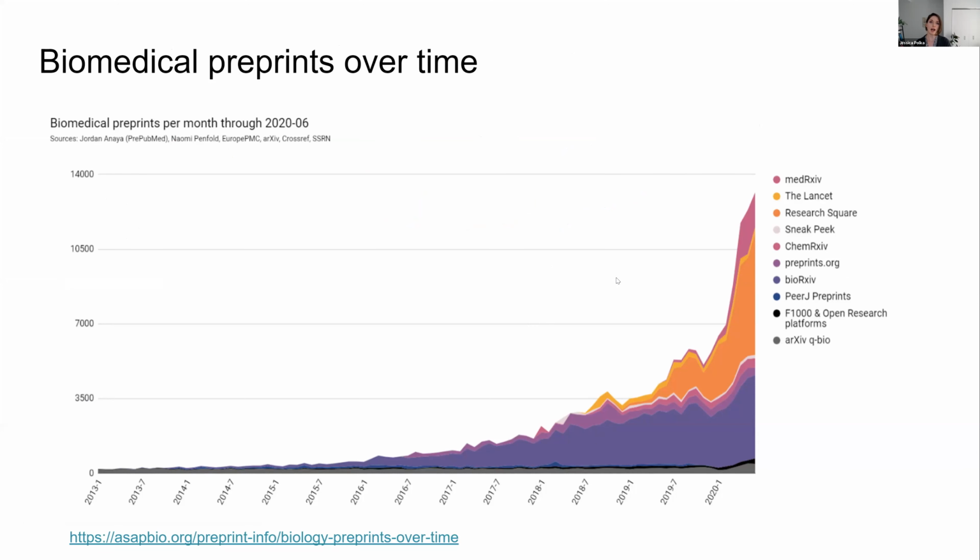It's recognized as a major preprint server. But in the last few years, there have also been other offerings, some connected to publishers, some serving the medical community, medRxiv being the sister server to bioRxiv, that have also grown in submissions. I should say that this graph provides an estimation, but does leave some things out. For example, there are dozens of other preprint servers that host content related to the life sciences. And so creating a very accurate and complete graph is challenging, primarily due to the wealth of content out there.